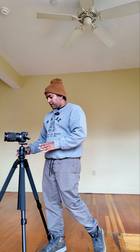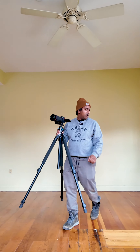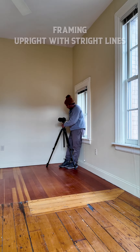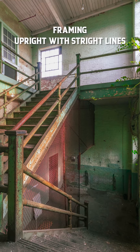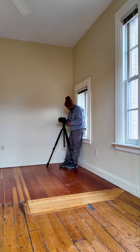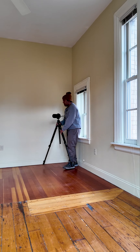Now that we have the camera ready to go, let's find our first corner — we're going to back it up and go over here. I always try to make sure that my photos are upright because with urban exploring or even just doing corporate real estate photos, you want it nice and upright with lines that are straight. I think we got that corner pretty done and now we'll move to our next corner.